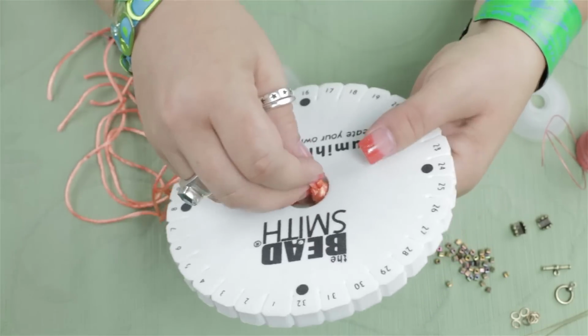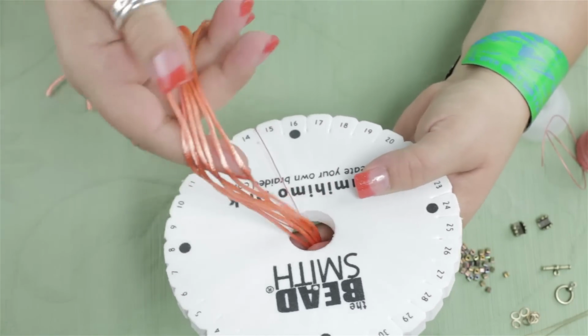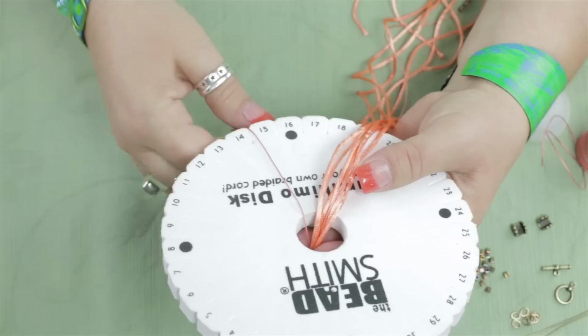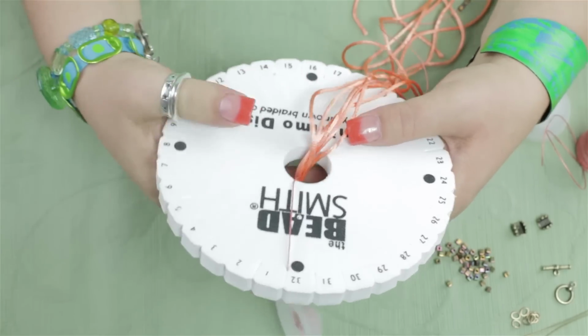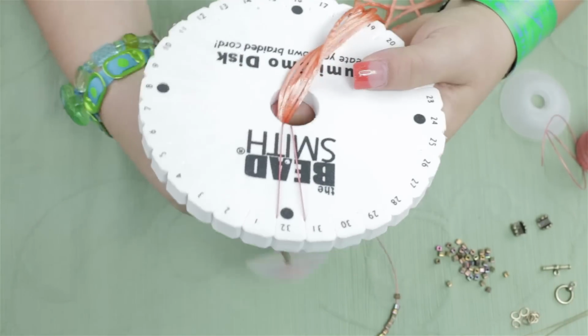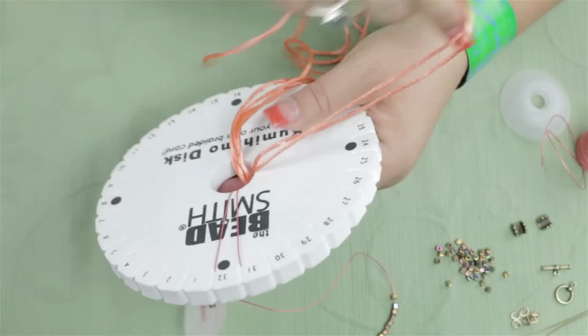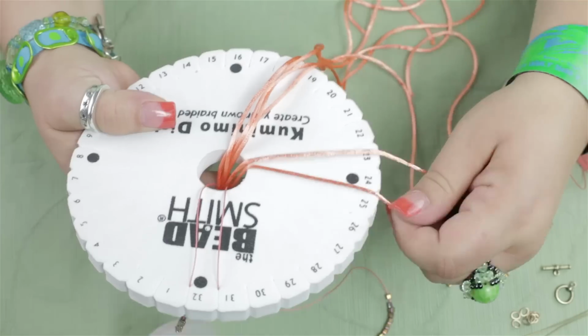The first thing we're going to do is load our disc. For the purpose of the video this is not actually the right length, but I want to show you how to load. You're going to take your S-Lon and put it in the top spot, 32. Then we're going to take 2 pieces of the rat tail and put them over at 24.